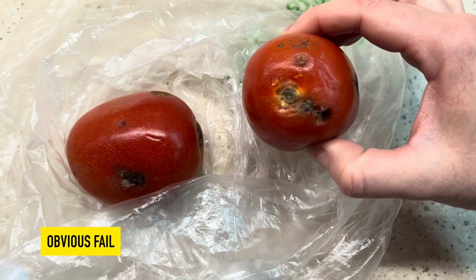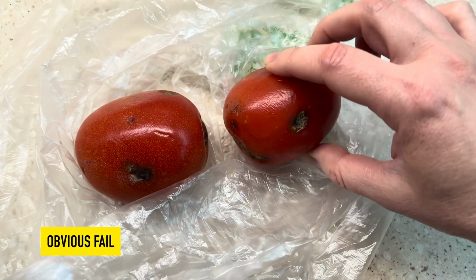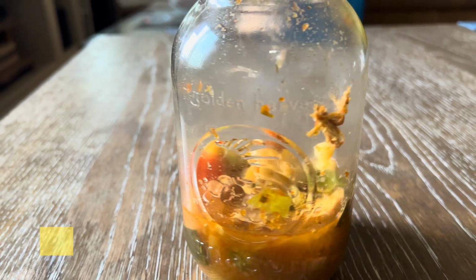Some people cut off the bad parts of tomatoes and eat the rest, but you shouldn't do that because the mold spores can grow throughout the tomato where you can't see it. Here's one of my many freezer soups that I used up.